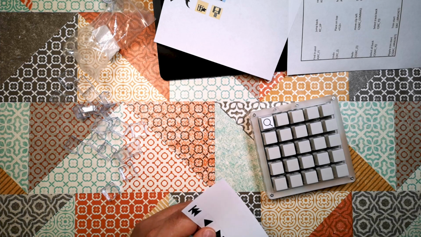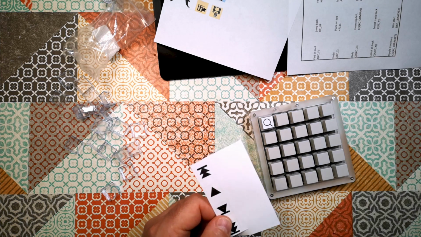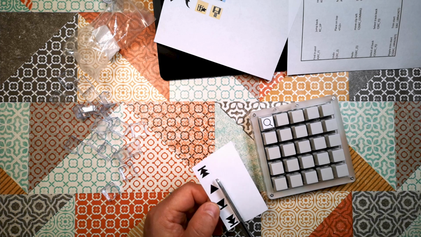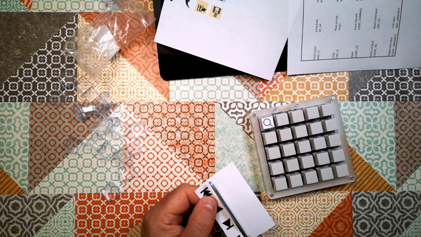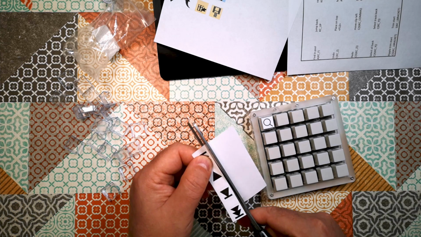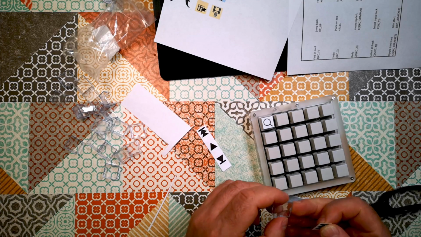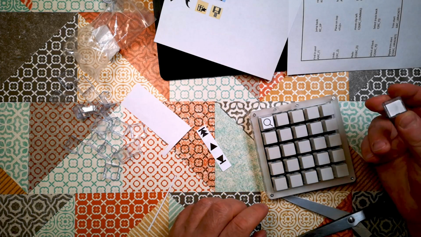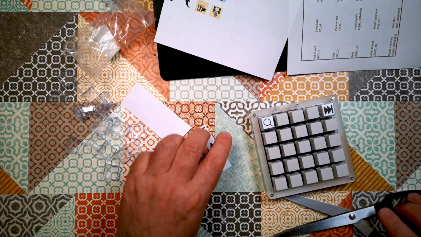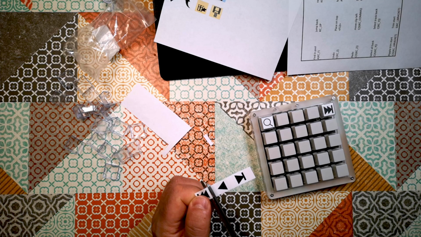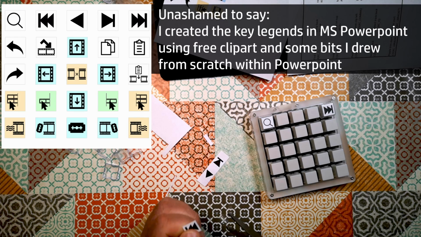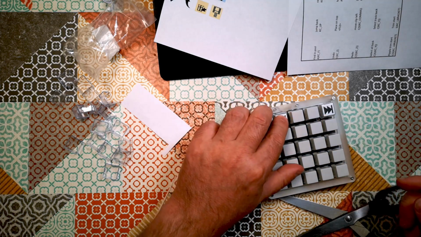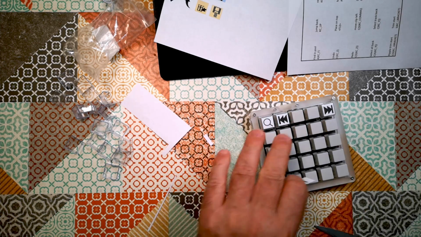now sticking all the legends on, which is a bit of a pain, but I only have to do it once. And the good thing is, if I mess this up, if I decide after using it for a while that it was a silly idea to put function X on whatever key, I can just change it. Legends appear to need to be 13 millimeters square, and then they just fit in the bottom of the transparent keycap like that and click on, and that's good enough for me. Not as pretty as a double shot keyboard or dye sublimated keycaps or whatever, but I'm not going to spend a bunch of money on getting custom keycaps printed, especially when I may change my mind about what I want on here.